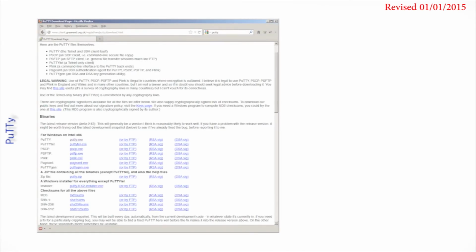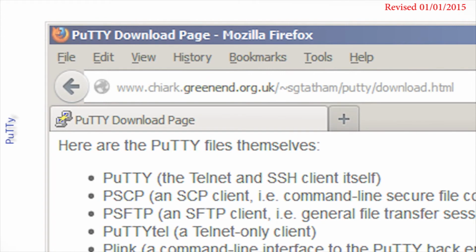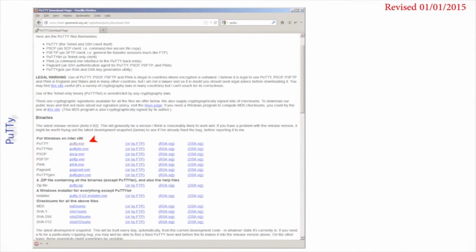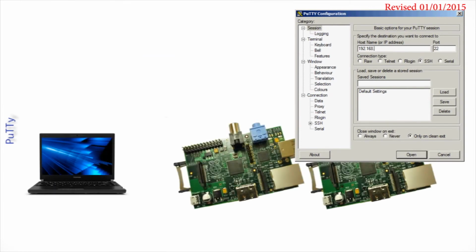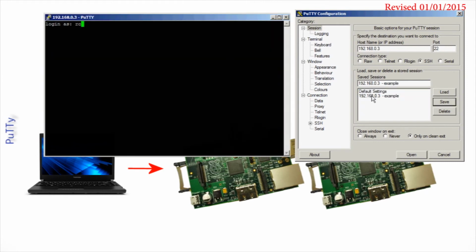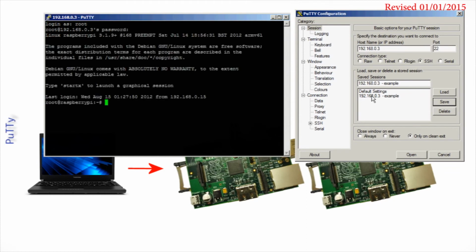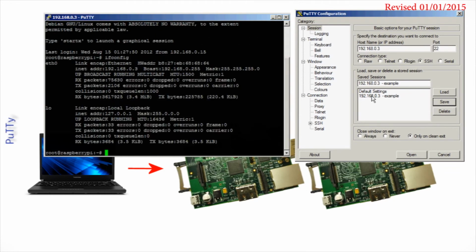To allow the Windows machine to enter your Pis, you need to download a small program called PuTTY. Installing PuTTY has been covered earlier. Just enter this address to download it and install the PuTTY program. Running it produces this screen. Enter the IP address of the machine that you want to log into this box and check that the SSH port 22 is selected. On the first occasion, enter the IP address into this box too and click Save. Double-click on the saved entry. In future, this save is not necessary. If all is well, a text screen opens and your session can begin as if you were on a Pi. Type exit to end.